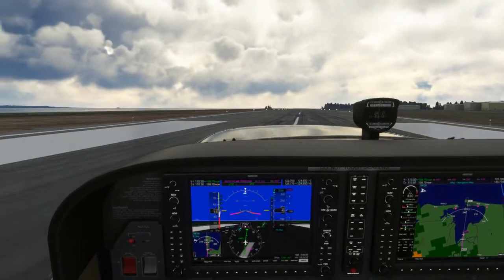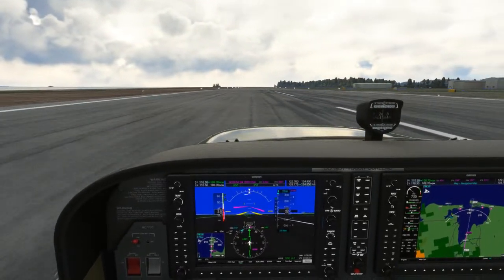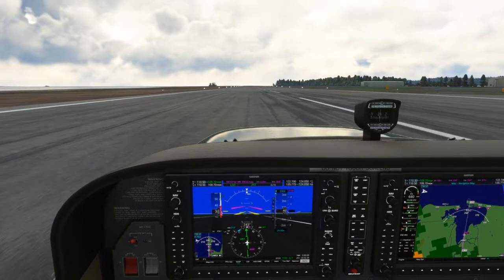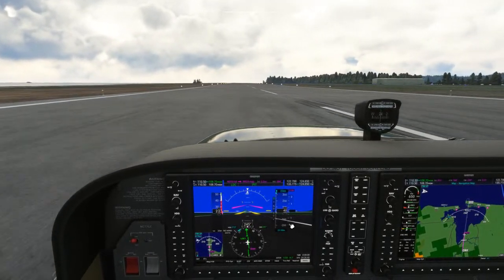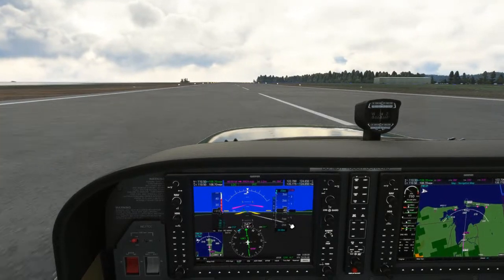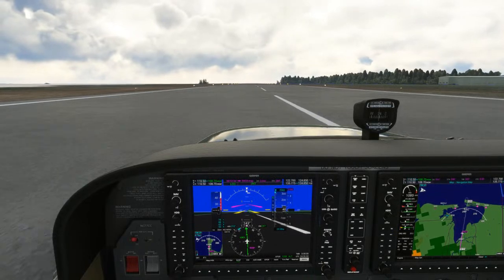Flare. Right rudder. Yeah, we got it. Look what happened with the wind. Anyway, it was pushing from the left. So flaps up. I'm on the ground.